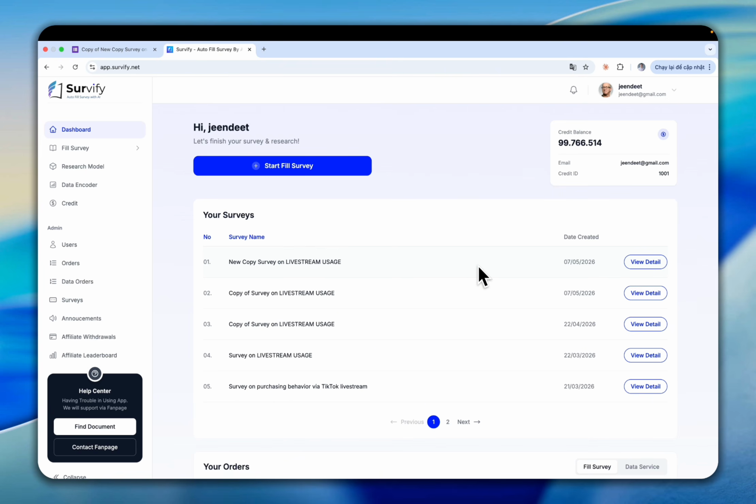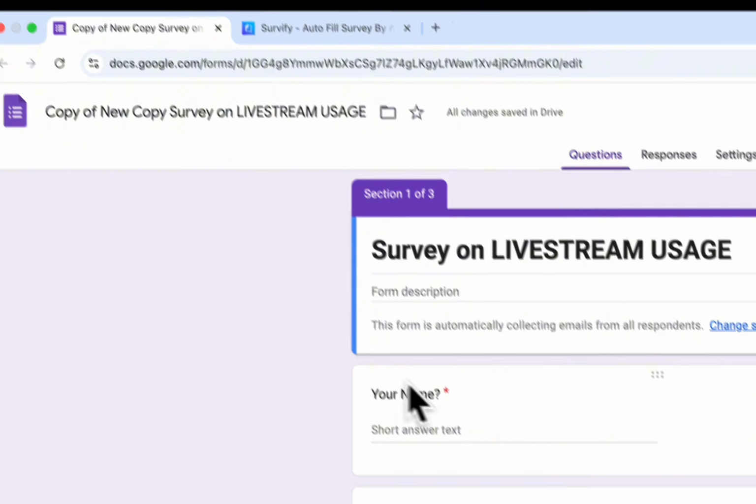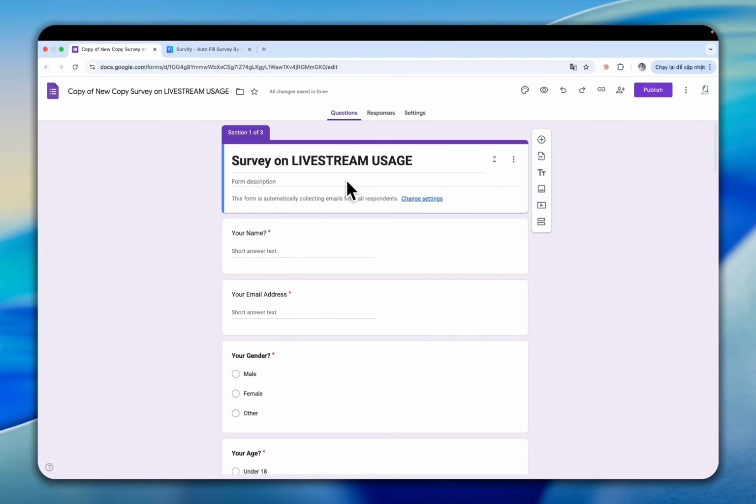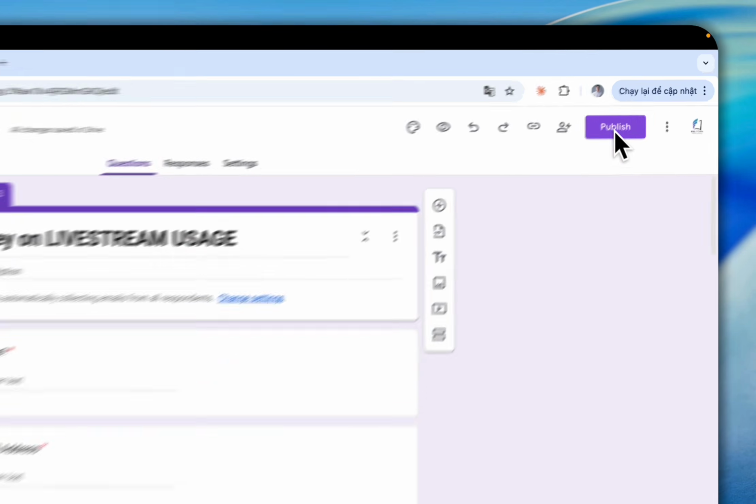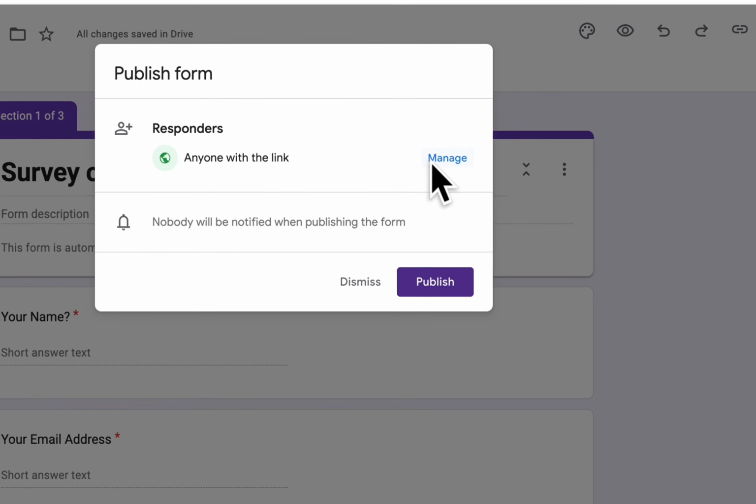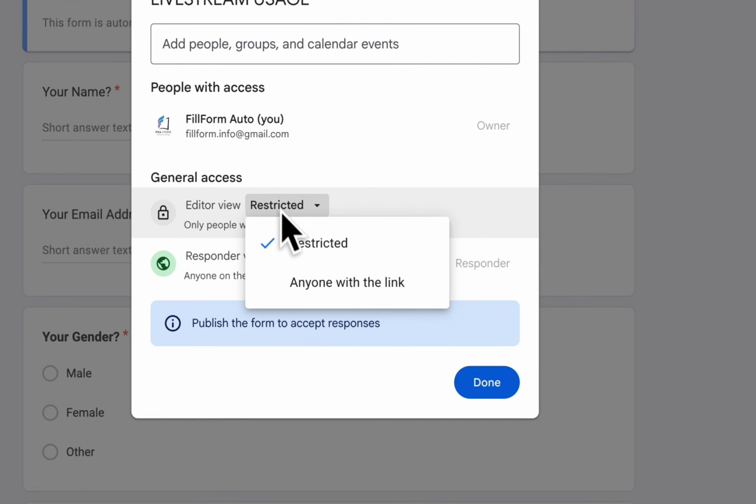With this feature, you are able to generate thousands of survey responses automatically, while still controlling the exact answer distribution you want. Everything can be configured manually. First, let's start with a completely new Google form. In real projects, you can also continue filling forms that already have existing responses. So you're not limited to starting from zero. Before using Survify, the first thing you need to do is publish your form and make sure edit access is enabled.